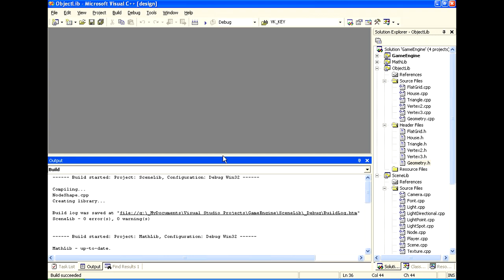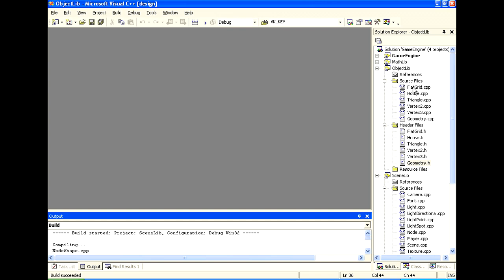Now, in the next VMK, we'll go and convert the flat grid to use this new geometry. And then after we do that, we can go and make the modifications to our scene so that we can render the flat grid on the screen. Once we do that, then we'll be able to actually start playing around with the scene graph, make sure everything's working properly, and start adding in details such as materials so we can color the objects, textures so we can have them textured again, and then we'll implement texture transforms. We'll also go back into our texture class and add some extra parameters into there so that we can do extra things that we couldn't do before. So some pretty exciting stuff coming up.